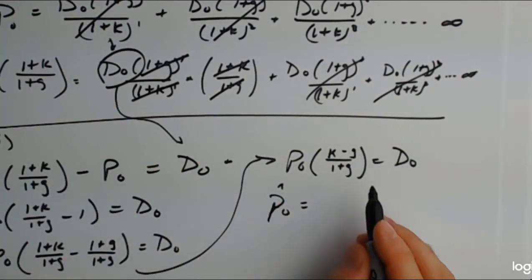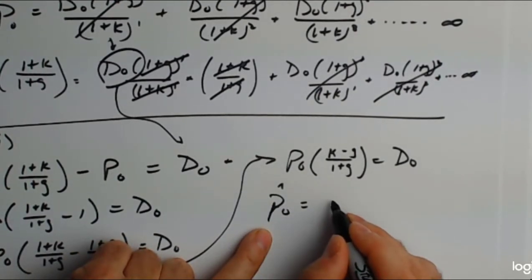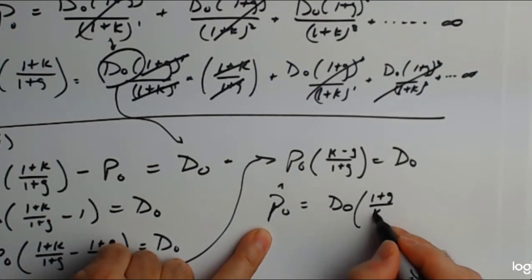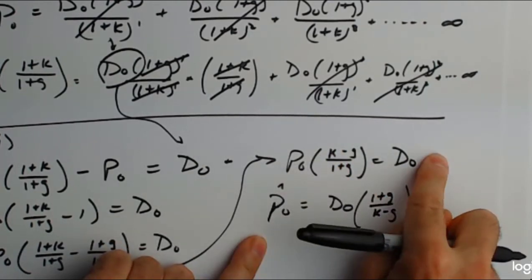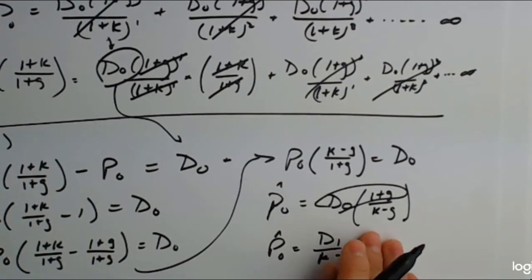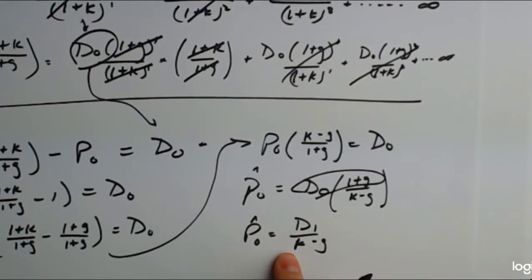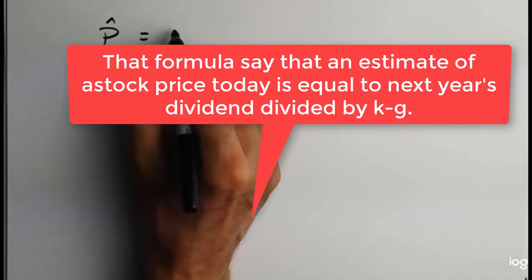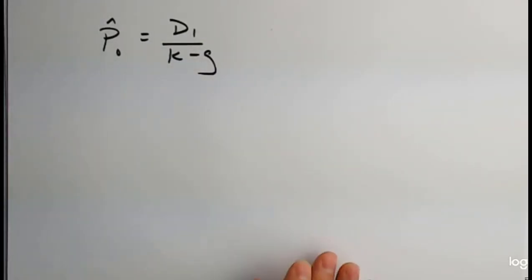And that will equal, an estimate of today's stock price will equal D subscript 0 times 1 plus g over k minus g. So I'll bring it over here. And that is, stock price today equals D1, divided by k minus g. And so there we have it. This is the constant dividend discount model. Let me clean it up a bit so we can work with it. Now, keep in mind, I'm not going to ask you to derive it, but the point of me deriving it is to show you that it doesn't come out of a black box. With a little bit of algebra, you can figure out how to get rid of the infinity sign.